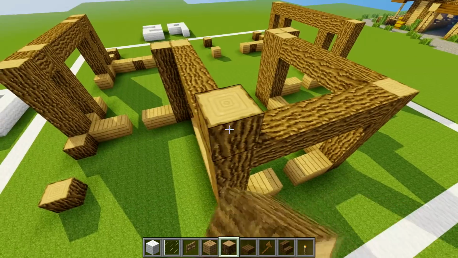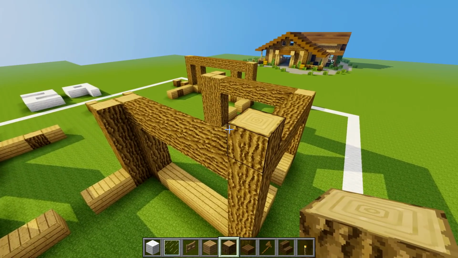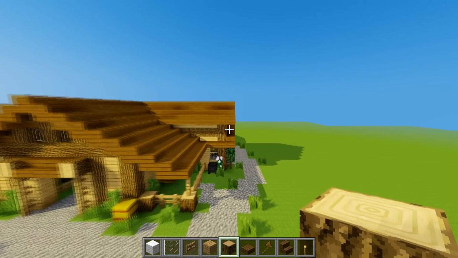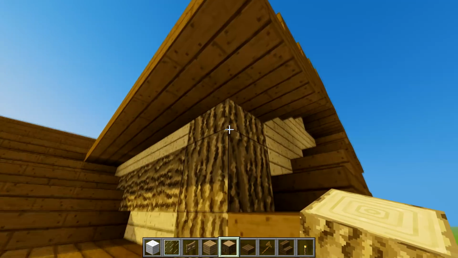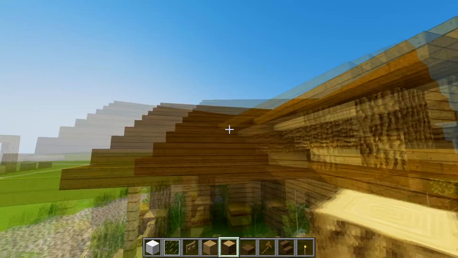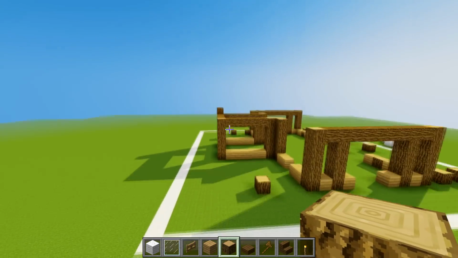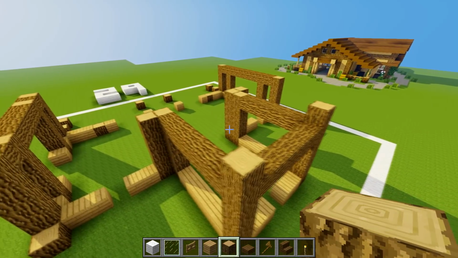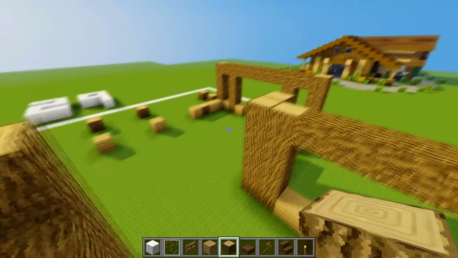And then what we're going to do for this bit, we're going to place it 1 higher. I think I do it 2 higher, no, 1 higher. Let's see, let's look underneath. Yeah, just 1 higher, as you can see, and then we've got the oak log. Right, okay. So that's going to be 1 higher at the front. Those 2 are going to be 1 higher, and I think that's going to be 1 higher as well.